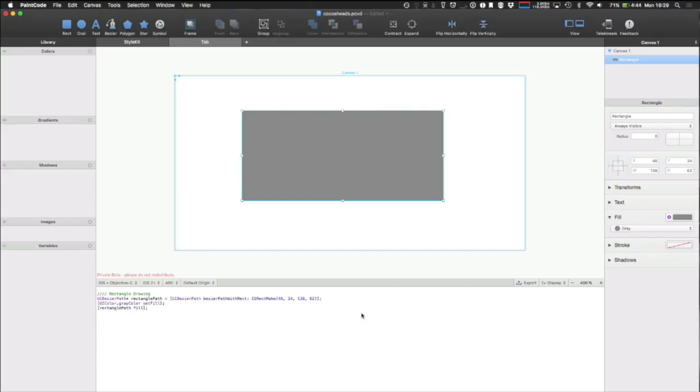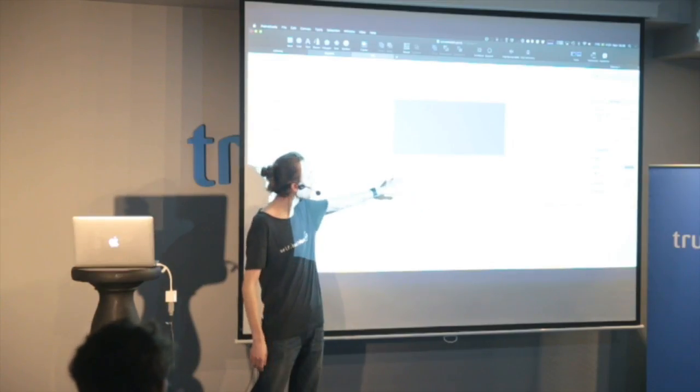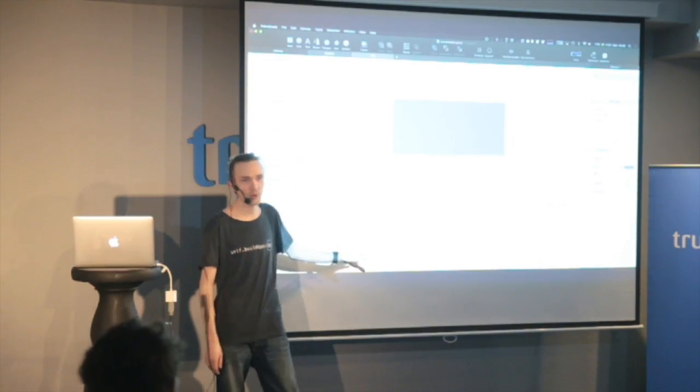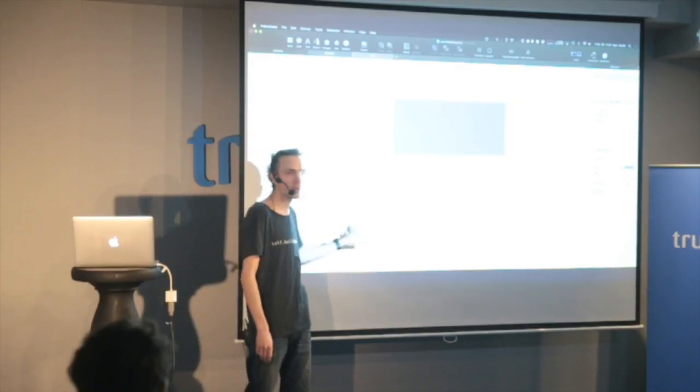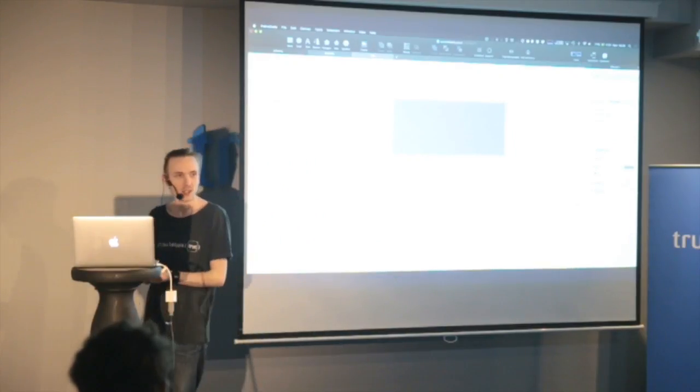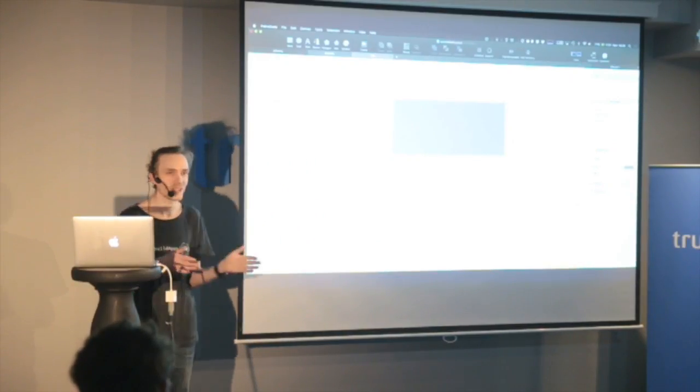I cannot make this bigger, but down here is the code that is automatically generated by PaintCode. So if you draw a rectangle in your canvas, this is the code that will later be used in your app. So you can directly, while you design, see what the outcome is. So it's always good to know a bit about CocoaGraphics as well, to judge if this is what you want.